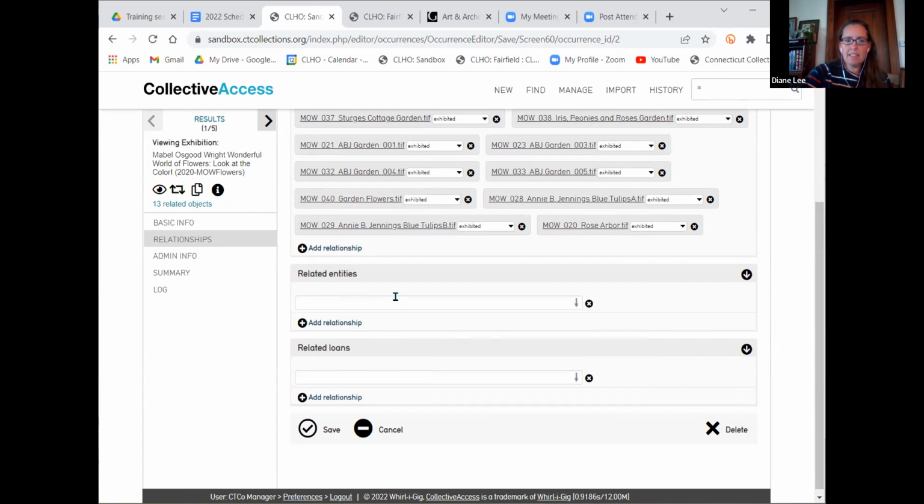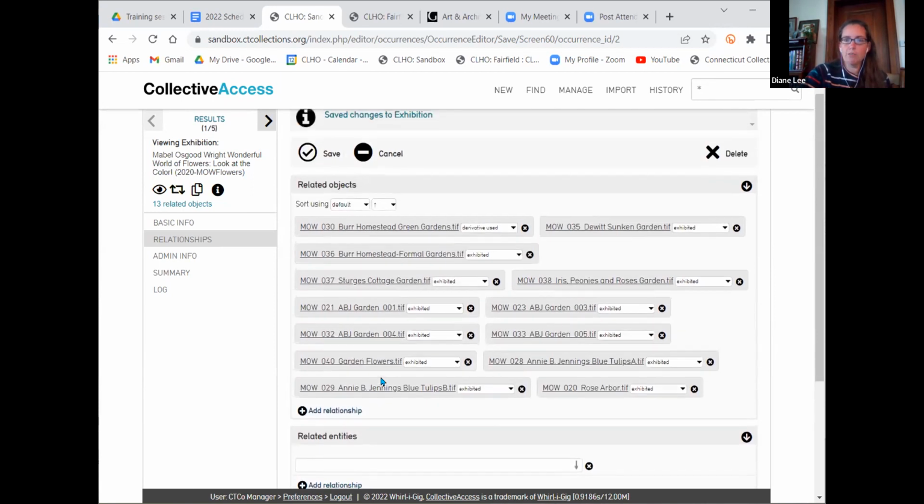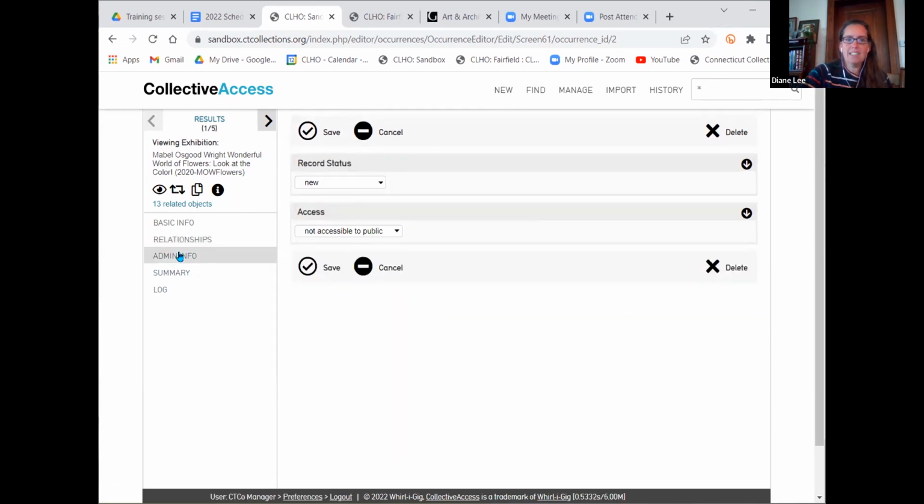So we get related entities here, related loans. Here, the related loan parts is very useful. Admin info, the standard, the record status, complete, editing in progress, new, review in progress, and then accessible to the public and not. The record status, honestly, I'm using more and more lately just to track for myself, and I've got a volunteer coming in and doing records, and she's really using that button so I can go in and search where she is in the project, which has been really helpful. That's just kind of a good overall thing.